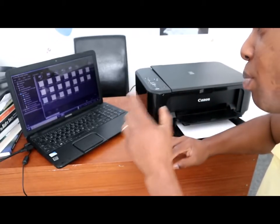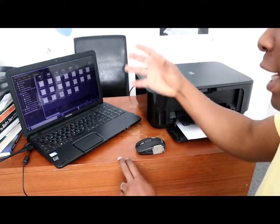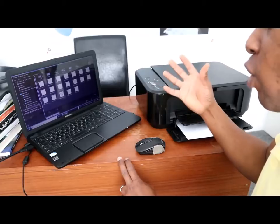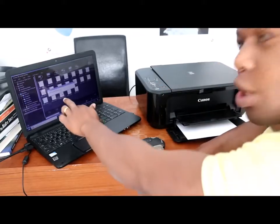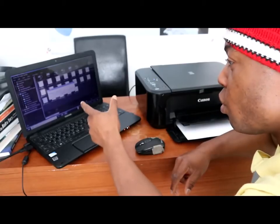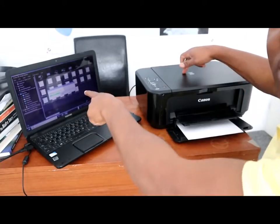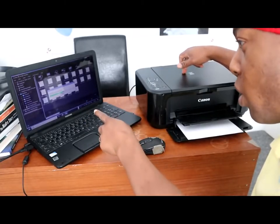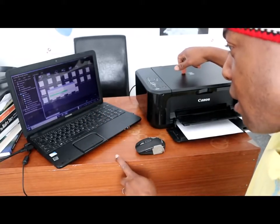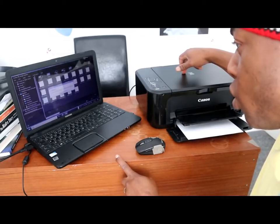Once you click PDF Document, it will start to scan. You have selected PDF Document. It will now generate and scan the document. It will say 'scanner is warming up' — do not open the document lid until it is complete. It is scanning now. This is how to scan your document.